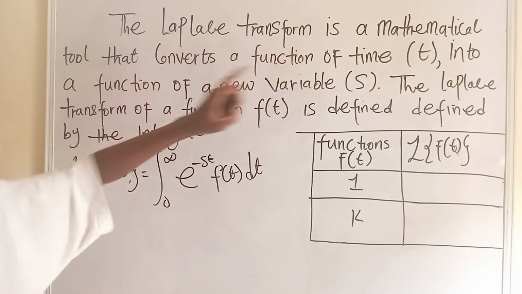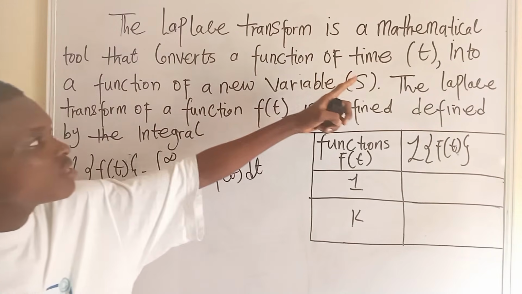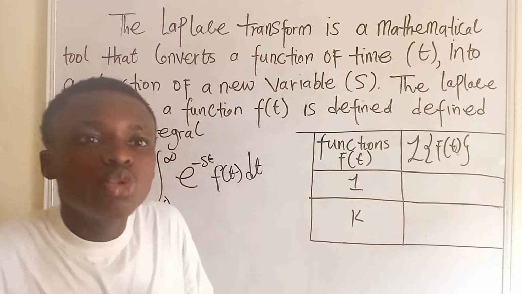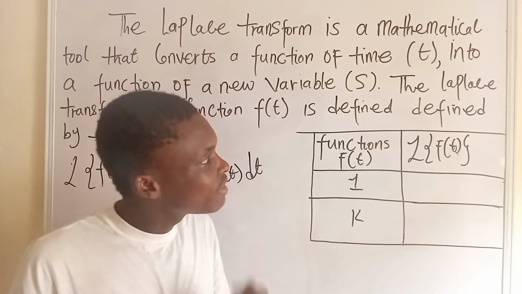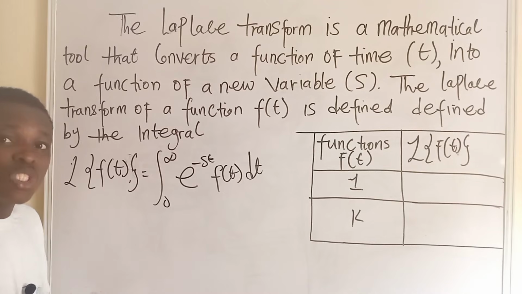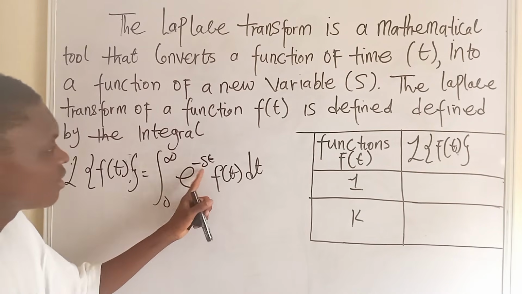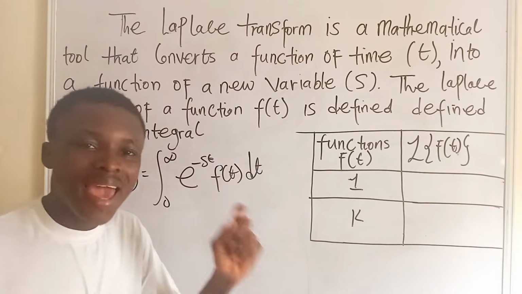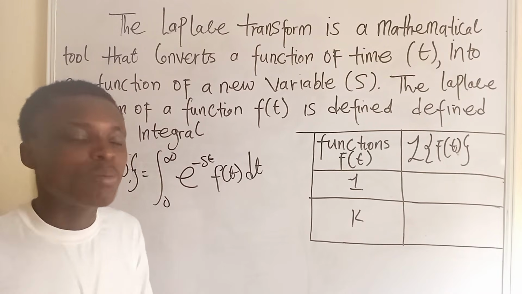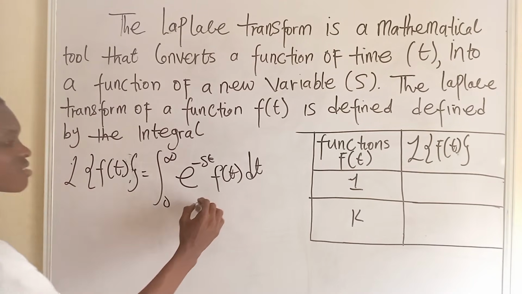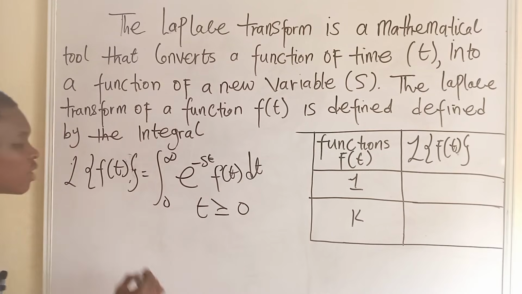So the Laplace transform is a mathematical tool that converts a function of time t. The Laplace transform is an expression in s. The final answer always contains s. You always see s inside the final answer. Here t is a time starting with 0, while s is a parameter assumed to be a real number. For this integral to converge, the real part of s must be positive. So from here, the domain is that t must be greater or equal to 0 and s must be greater than what?